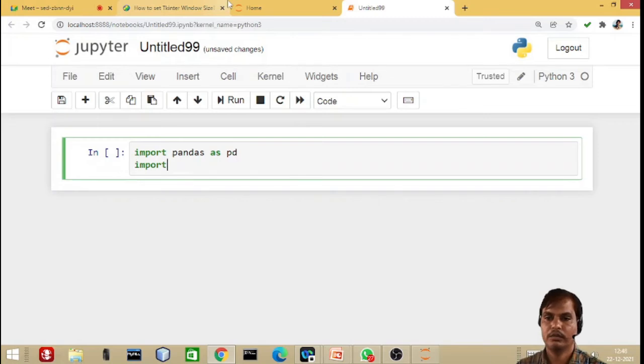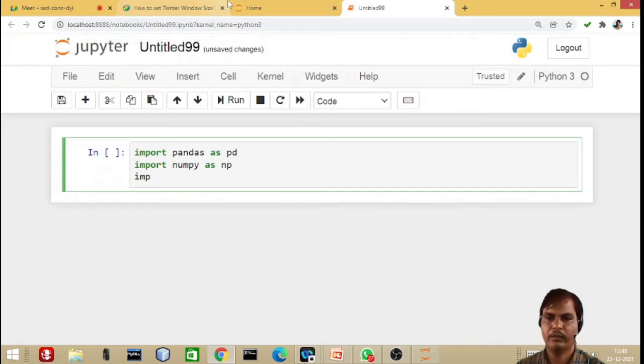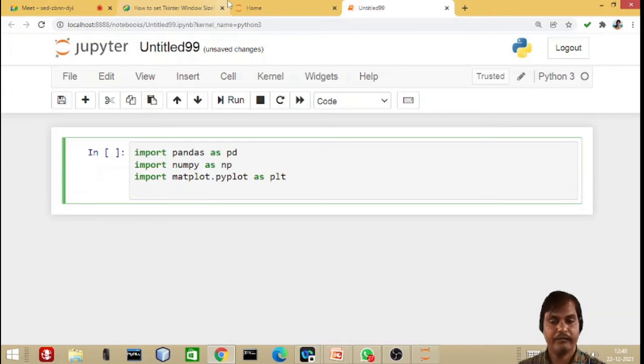Let us import numpy as np, and at the same time we will import the most important data visualization library, which is import matplotlib.pyplot as plt. Now we have all the imports.